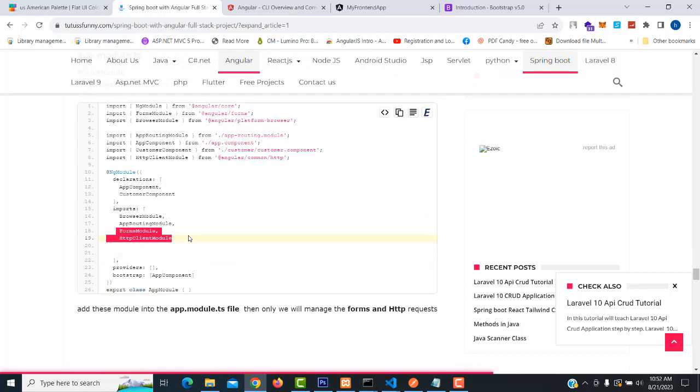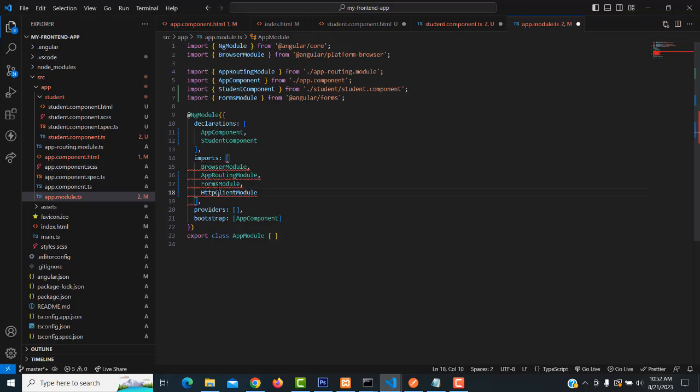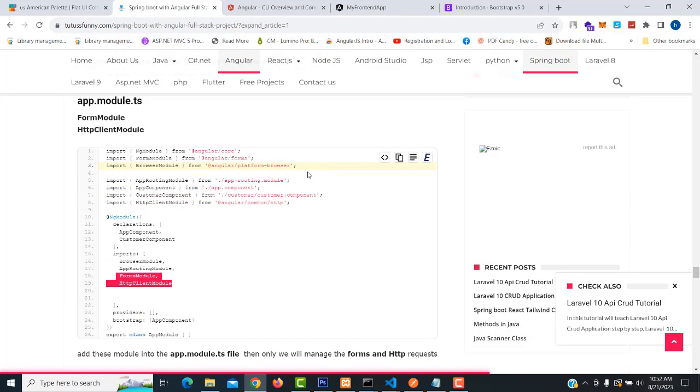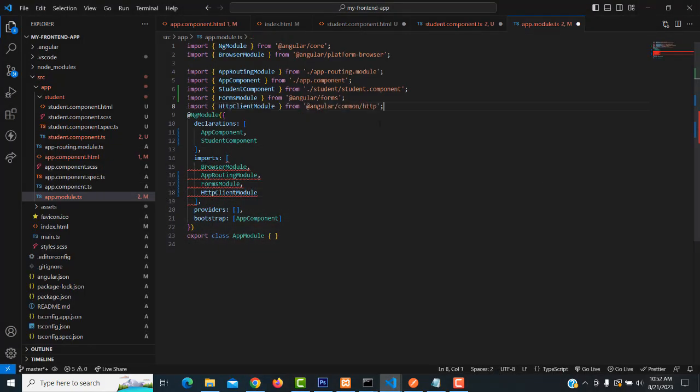I'm going to get here the form and modules. These two things we have to implement here. In the module.ts file, select the form, click the bulb symbol, and import the form imports. HTTP also, if it is not coming from the library, I just got it, paste it here. HTTP client module, this one. Copy it, paste it over here. That's the thing we have to write.